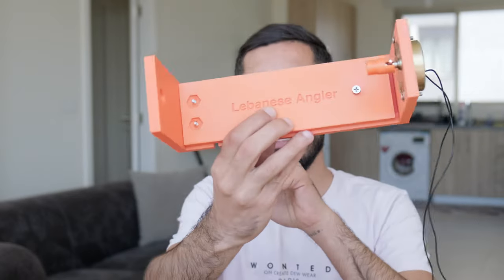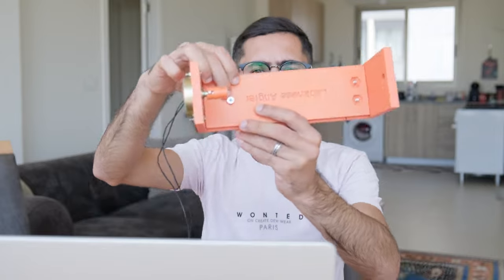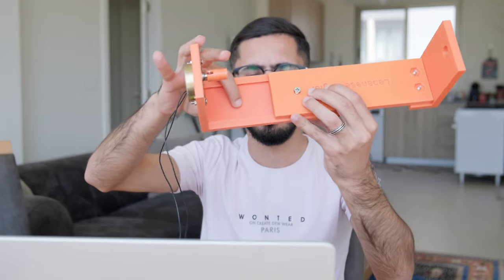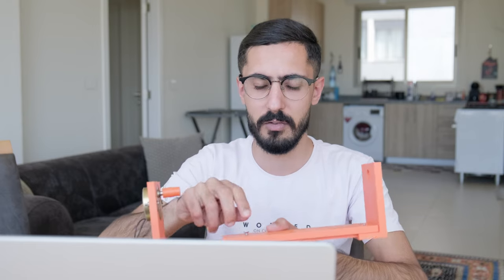Now the second issue with it is it's named after my old channel. So today I'm gonna include the new logo for my new channel. Also, this screw right here, since it's metal, it's creating indents in the upper part and causing it to degrade. So the new one is gonna have a plastic screw and a bit bigger, so I can screw it and unscrew it with my hand, no need for a screwdriver.